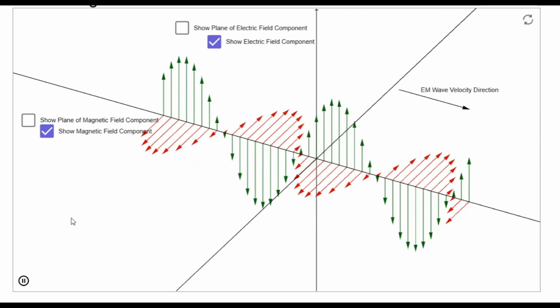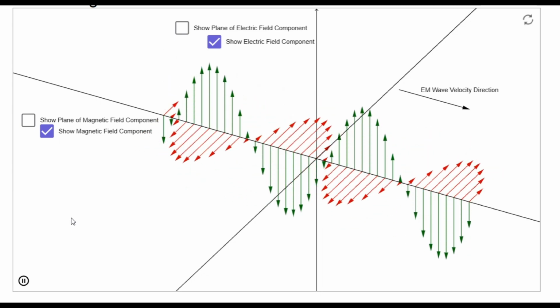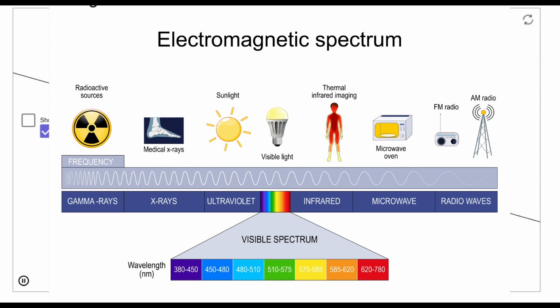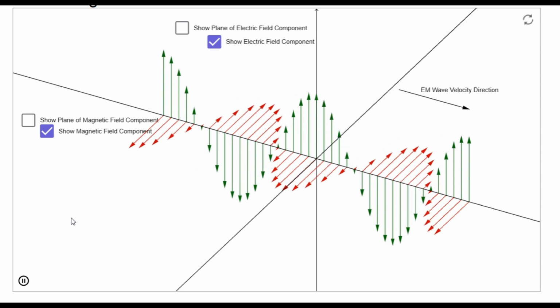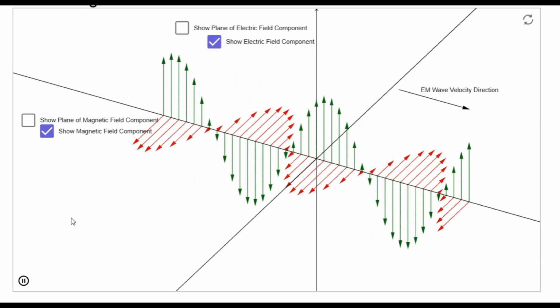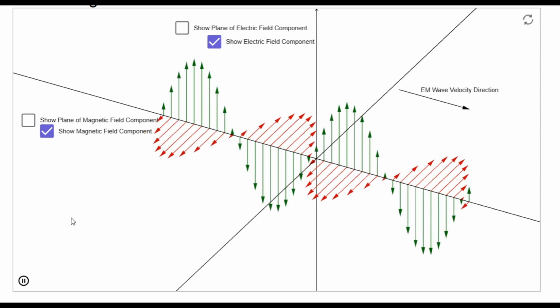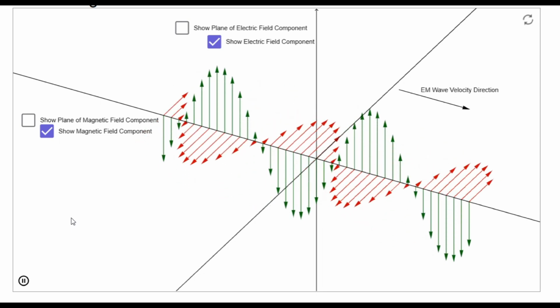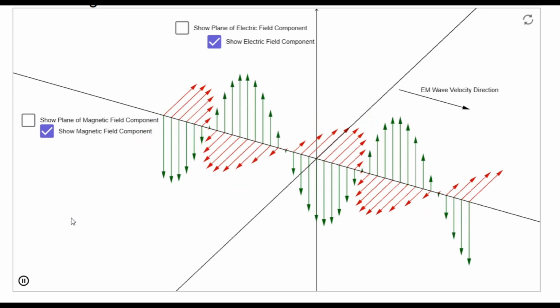How are electromagnetic waves classified based on their frequencies? Electromagnetic waves are classified into different types based on their frequencies, with radio waves having the lowest frequencies and gamma rays having the highest frequencies. How do electromagnetic waves transfer energy? Electromagnetic waves transfer energy through the oscillation of electric and magnetic fields as they propagate through space.